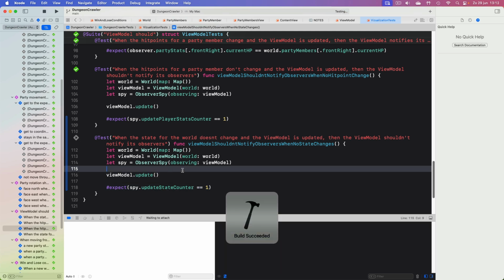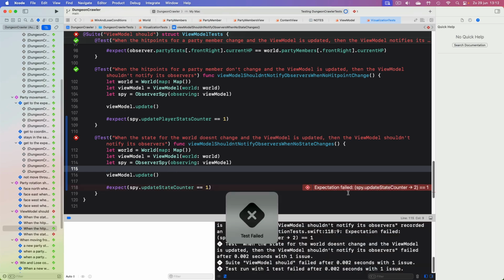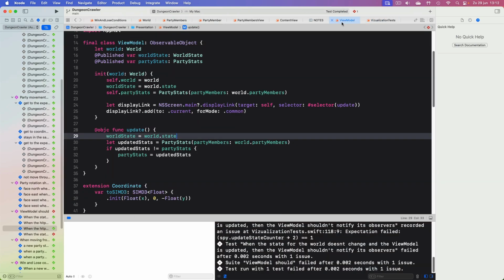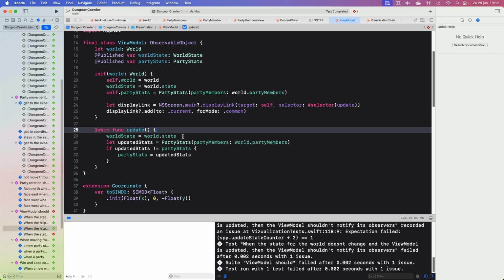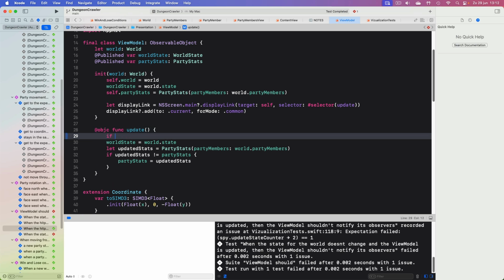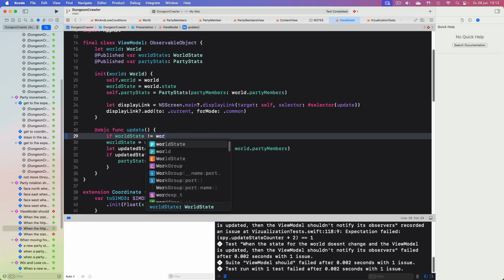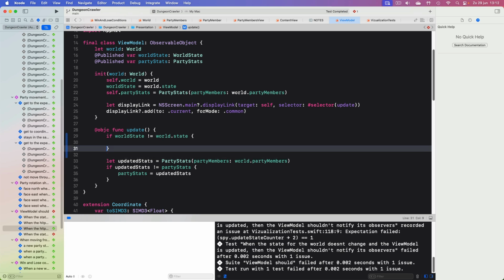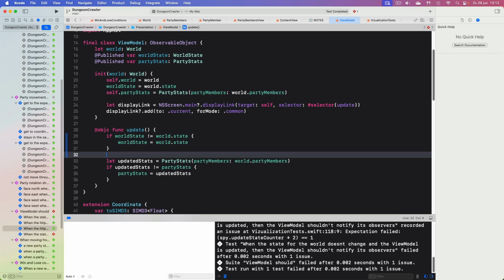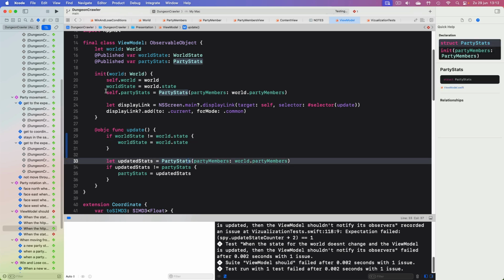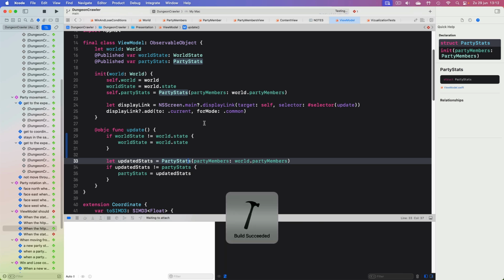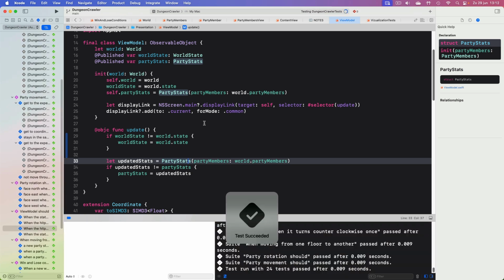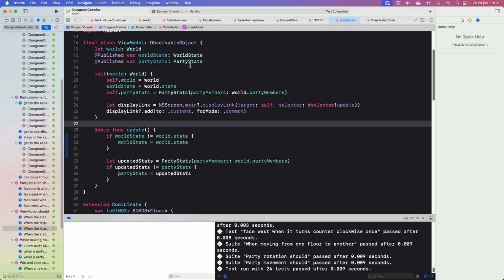So let's see if we get a 1 or a 2 back. Okay, so we get a two back, meaning that we also need to check this here. So we need to check if world state is different from world.state. And if it is, then we update it. Okay, so the test succeeded.